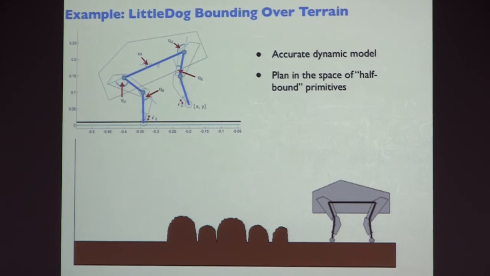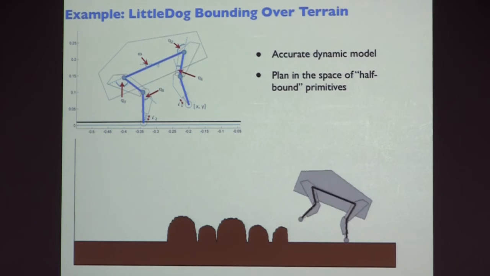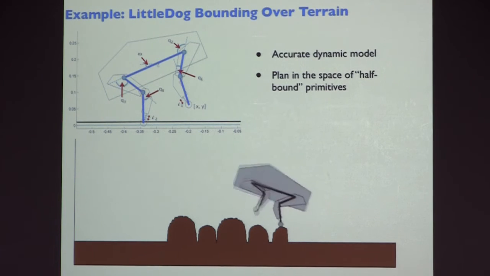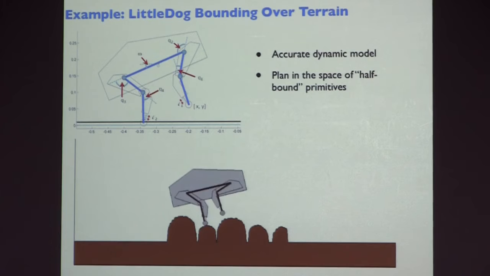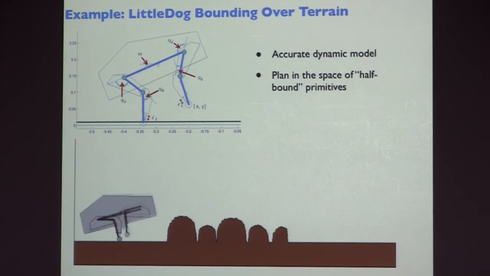But we have a very accurate dynamic model, okay? And now we formulate the problem. This is just like the bug trap. We're just going to say, okay, your initial conditions are here. The dynamics are given by this model. I want you to get here, okay? Go ahead and solve it, right? And it's a really, really hard problem. There are all these options of getting stuck here, but we can, in a few minutes of computation with these random algorithms and the dynamics modifications for them, plan these pretty aggressive trajectories over the obstacles.